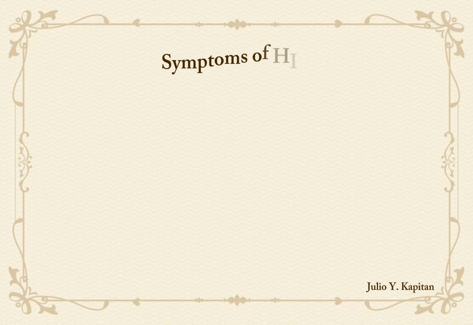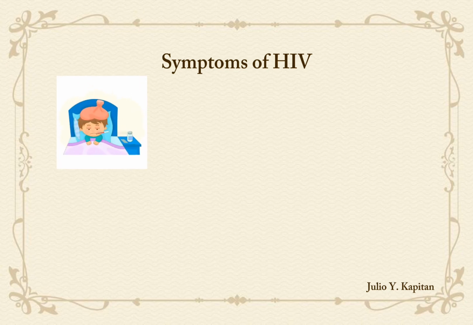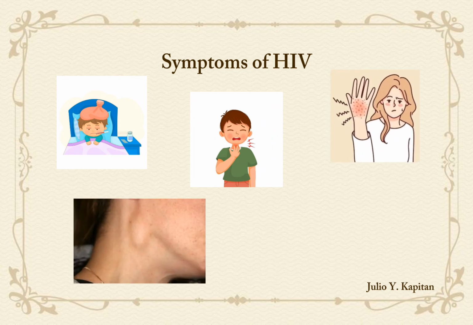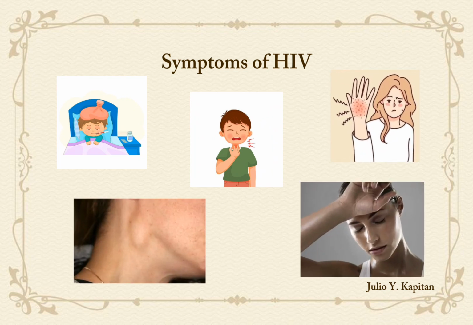The early symptoms of HIV can be different for each person. However, some common symptoms include fever, sore throat, skin rash, swollen lymph nodes, and excessive fatigue. It is important to remember that not everyone experiences symptoms in the early stage of HIV. HIV testing is the best way to find out a person's HIV status.